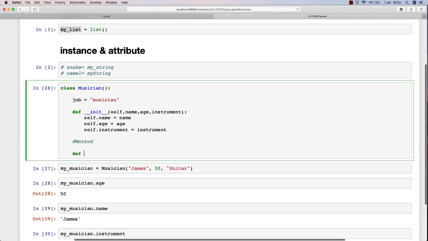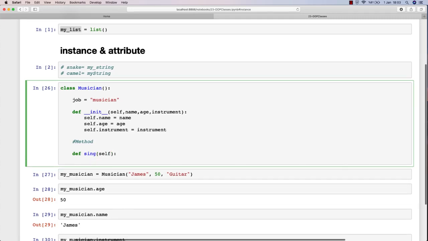So I will use def again, and then I will choose the function name or method name as sing, for instance, and in here I have to write self again. Because this self refers to the instance, and you have to use self inside of every function, every method in a class, because you may want to give a reference to the instance.